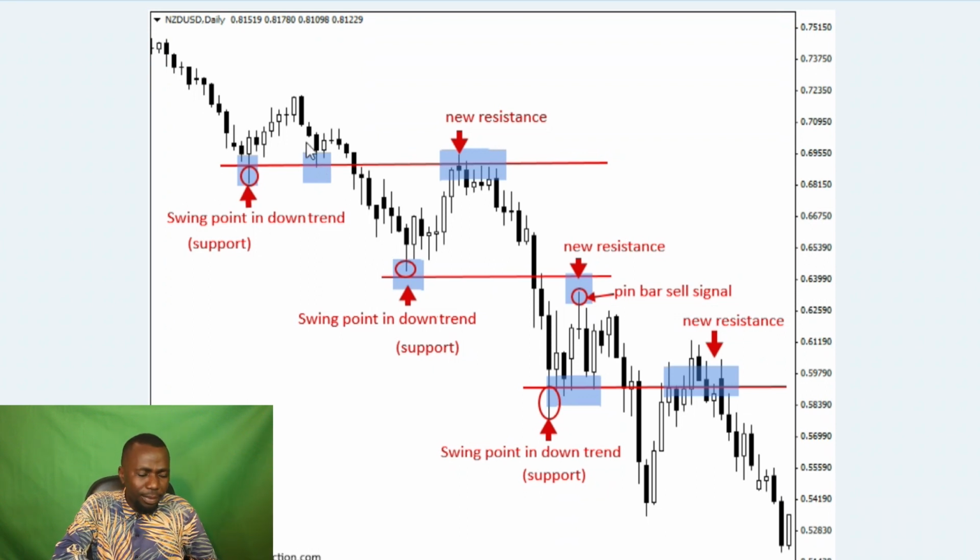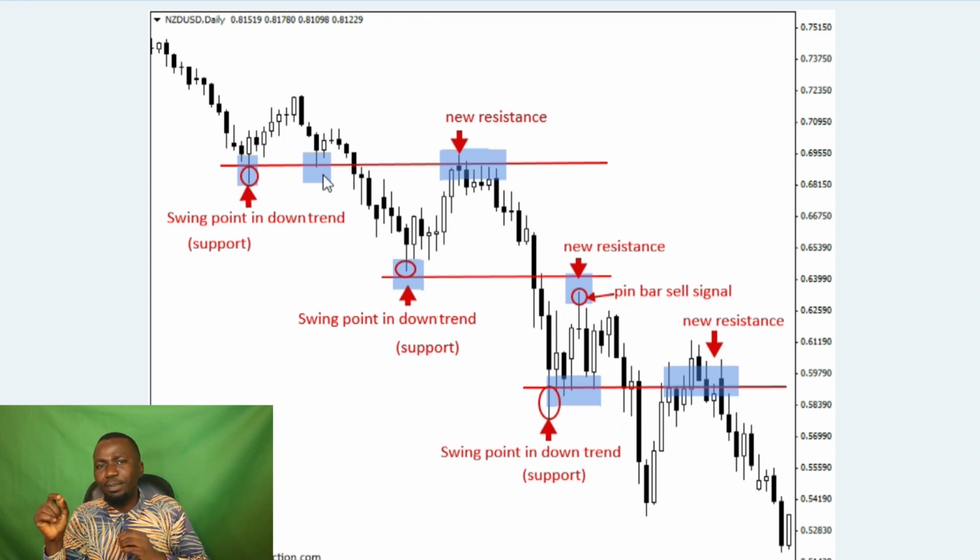So this is for scalpers. For day traders and swing traders, you can trade in the direction of the trend. But for scalpers, those that want to catch profit as fast as possible, knowing fully well that when the price gets to a support level, it will react, even if it reacts 20 pips or 30 pips, it's still something for scalpers.